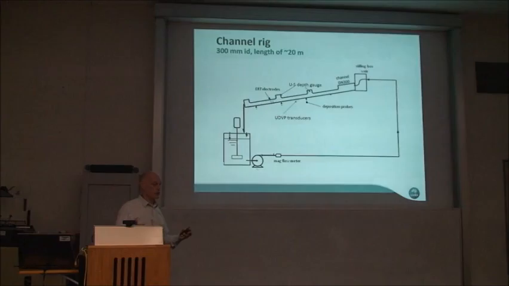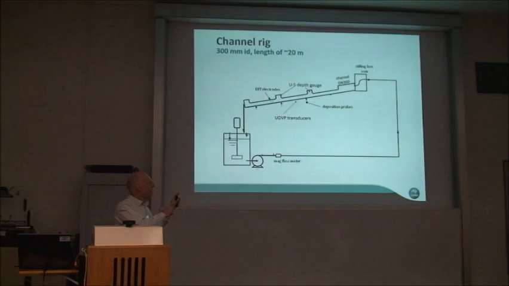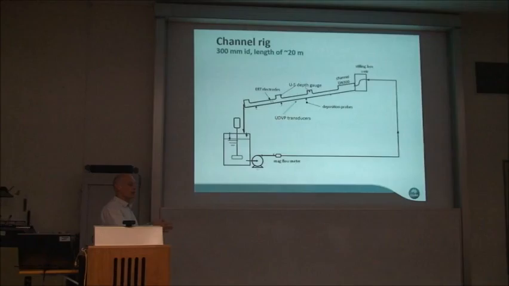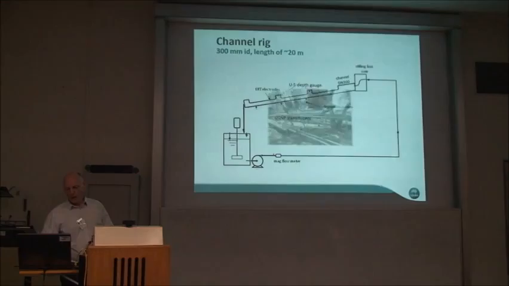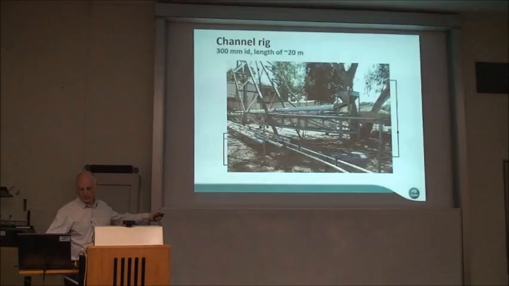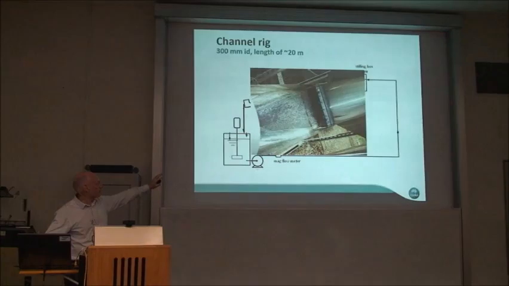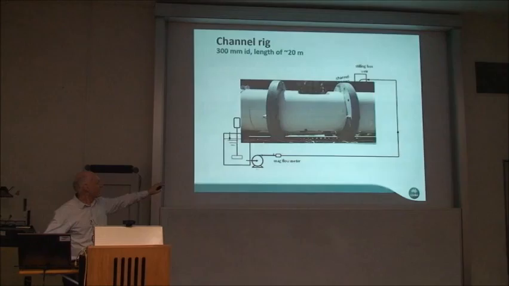Later we'll also look at our UDP transducers where we measure velocity profiles of the flow — so it's a heavily instrumented channel. The advantage is that, based on reasonable measurements that channel shape will be something like a parabola, we use a rigid channel rather than a self-formed one, because self-formed channels fall apart as soon as you look at them. The stilling box is at the back; material comes out in sheet flow and develops into our channel.